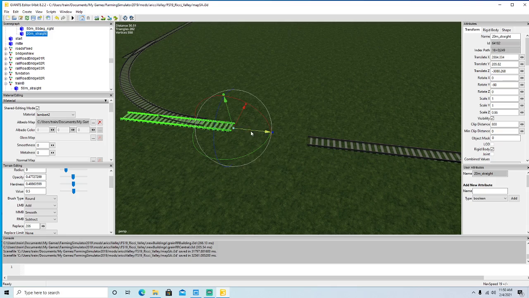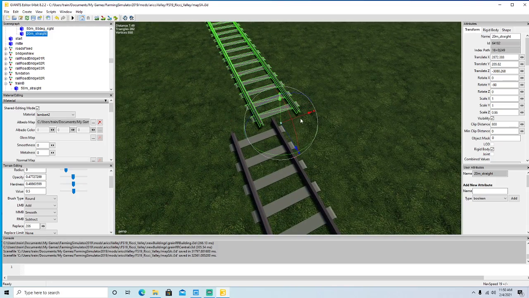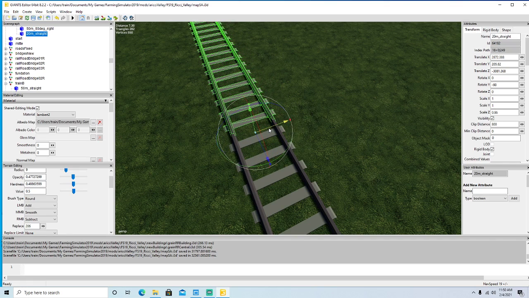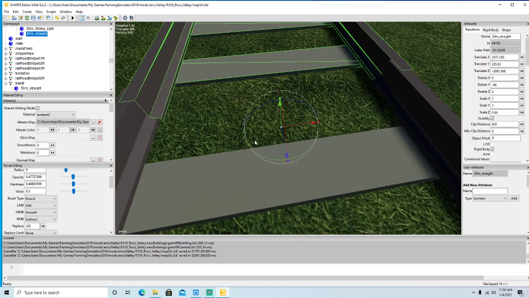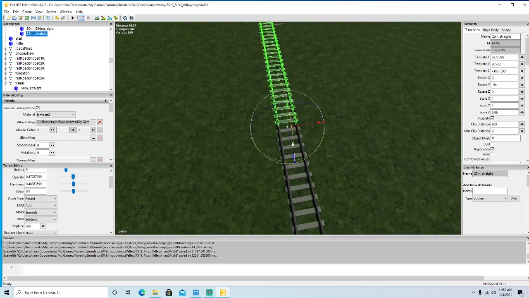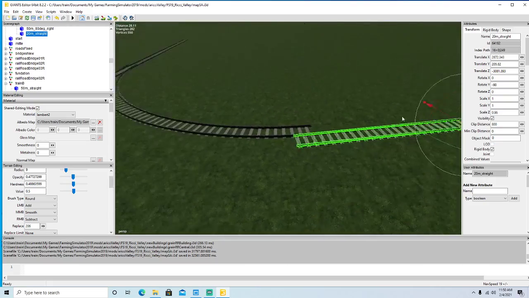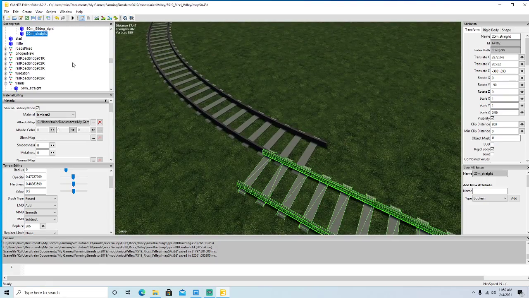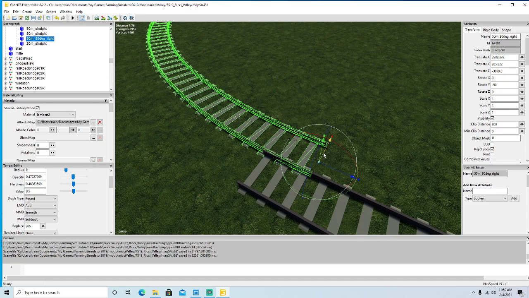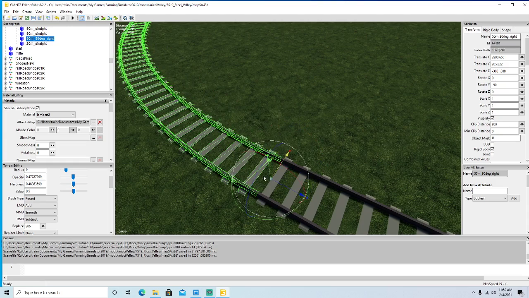205.82. On my other map it was just like this weird number I couldn't memorize. But this map it's fairly simple. So let's get you lined up. Oh, and that's going to work out well. Alright, so now we can line up our 90. So I don't mind it being out just a little bit further than what I had planned.